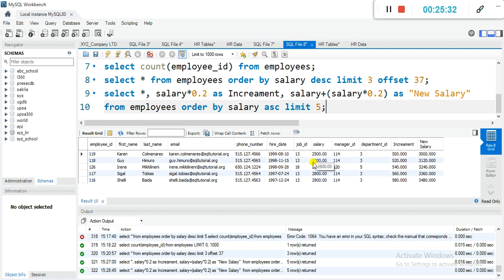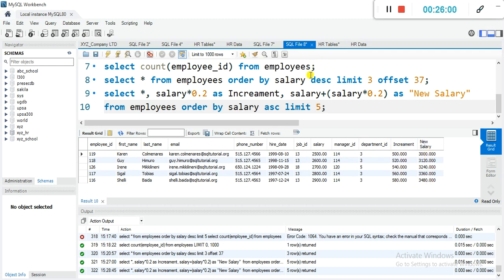So this one was 2,600. So 20% increment is 520, and then when you add it to the old salary, you get a new salary of 3,120. So this is the bottom five lowest paid employees, and these are the increments you give them based on their salaries, and these are their new salaries we have here.